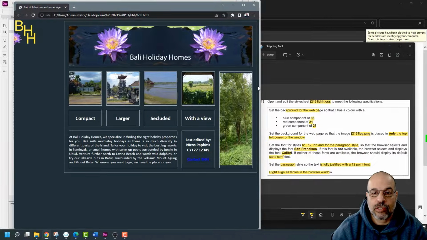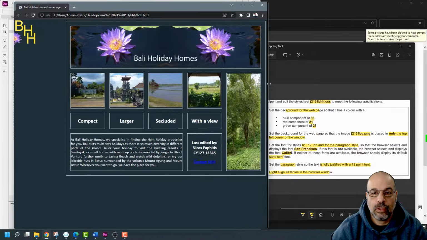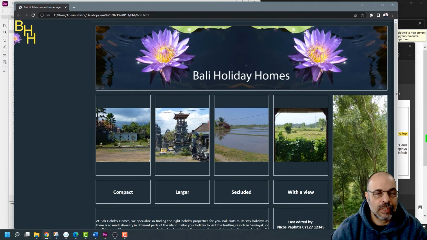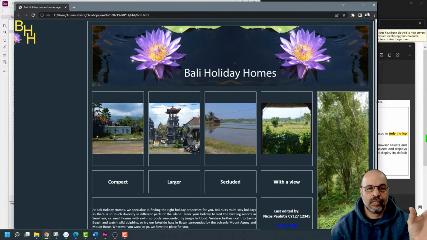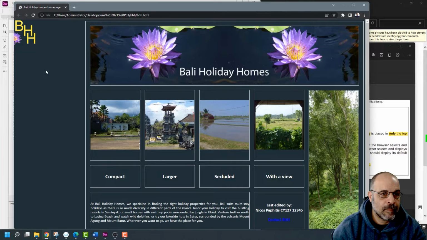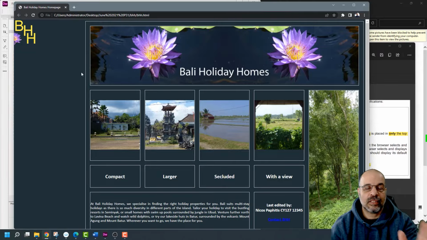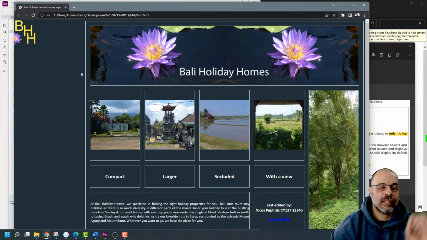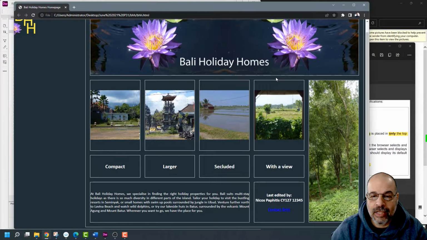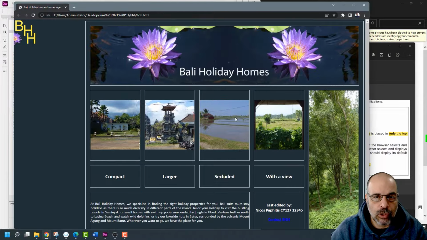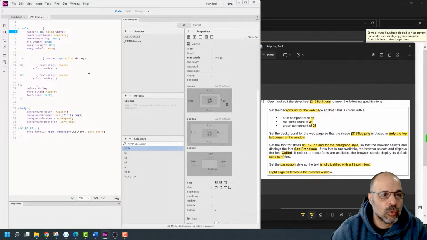Now as I adjust the size of my window, you can see that that 20% gap is increasing and decreasing as my window size changes, but the table stays on the right, and my background picture on the top left. So this is looking good. The only thing that I see here which is wrong, I've still got borders, although I put the borders to 0. So let's just go check our code.